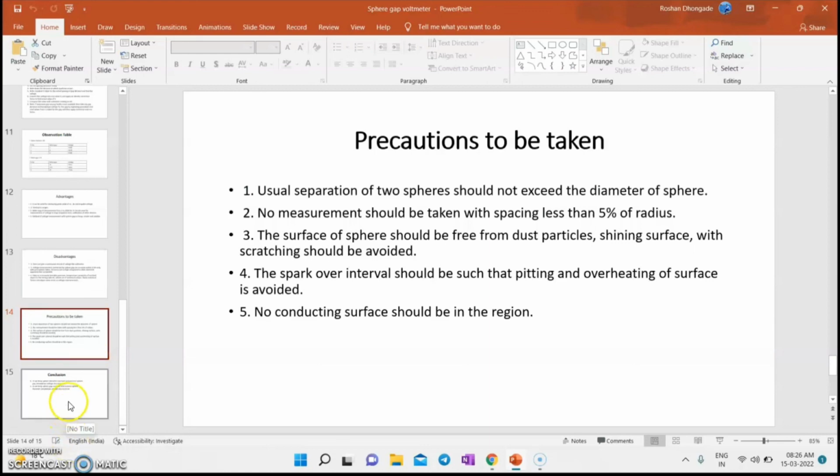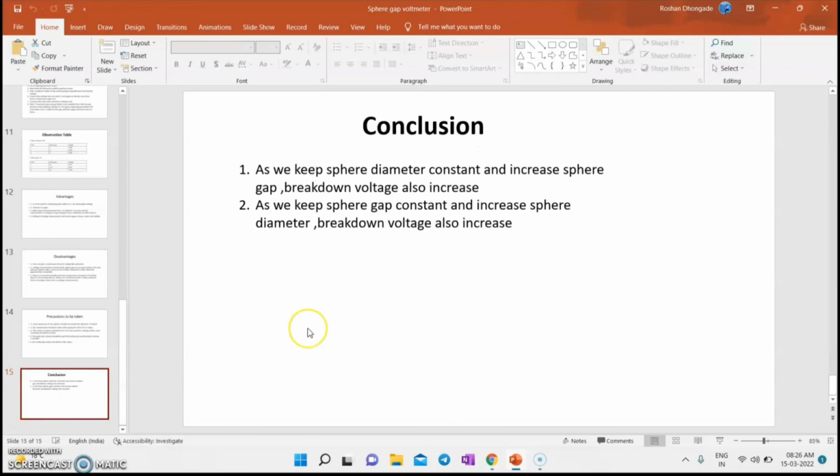We can conclude that as we keep the sphere diameter constant and increase the sphere gap, the breakdown voltage also increases. As we keep the sphere gap constant and increase the sphere diameter, the breakdown voltage also increases.